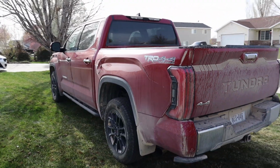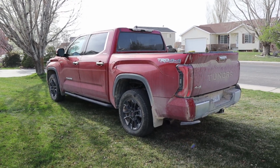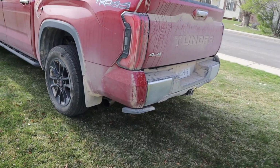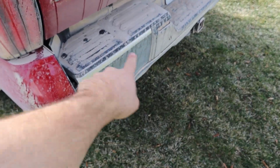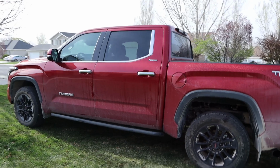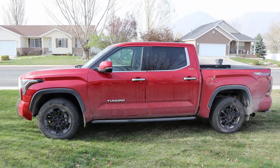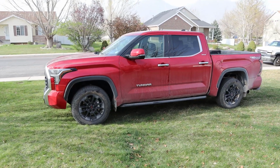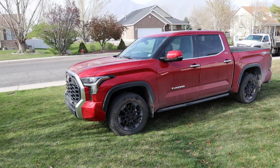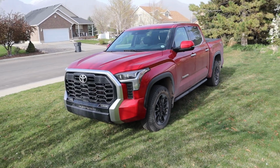And this is one of the few pickup trucks that even in a base model format, I think it looks really good. Now, the only thing that I can criticize the Tundra for is I don't like how they do the little silver inserts on the bumpers. They have that on pretty much every single package, and I don't think that looks great. But other than that, I think this is one of the coolest looking pickup trucks ever made. And again, even in base model format, it's still a good looking pickup truck.